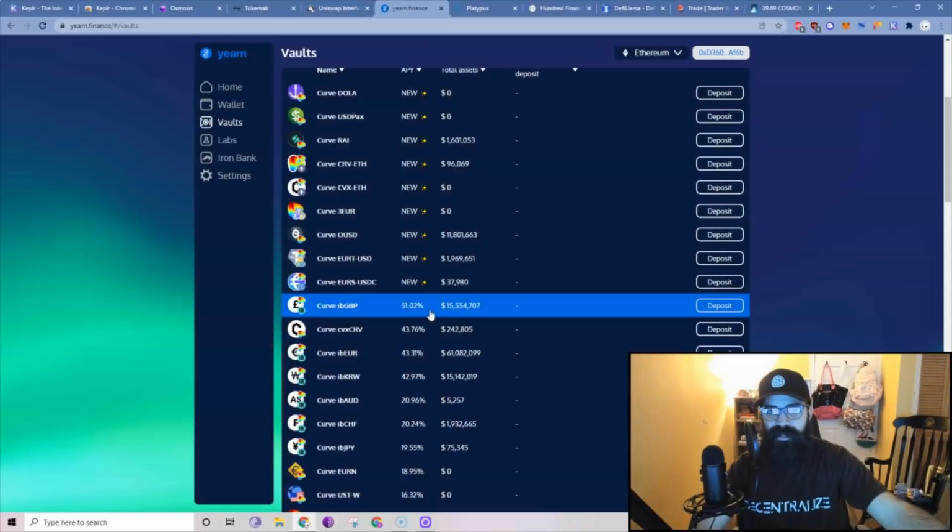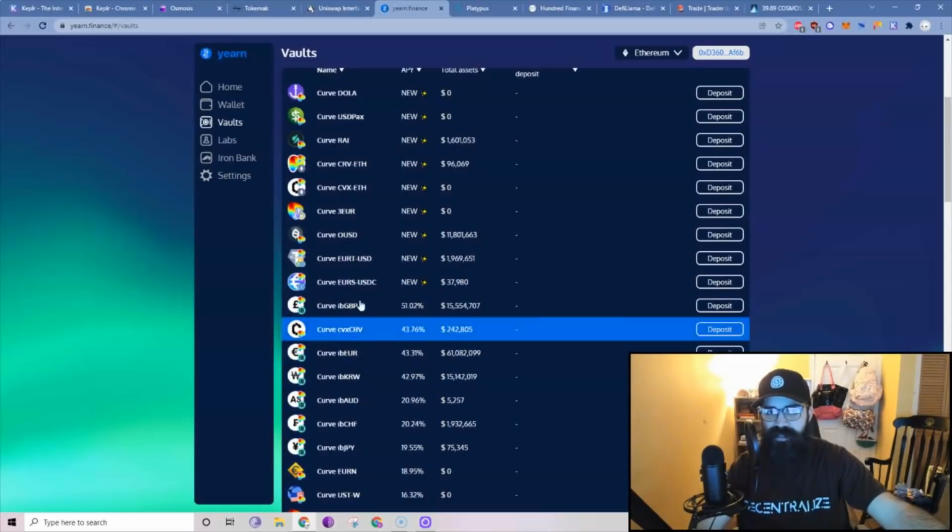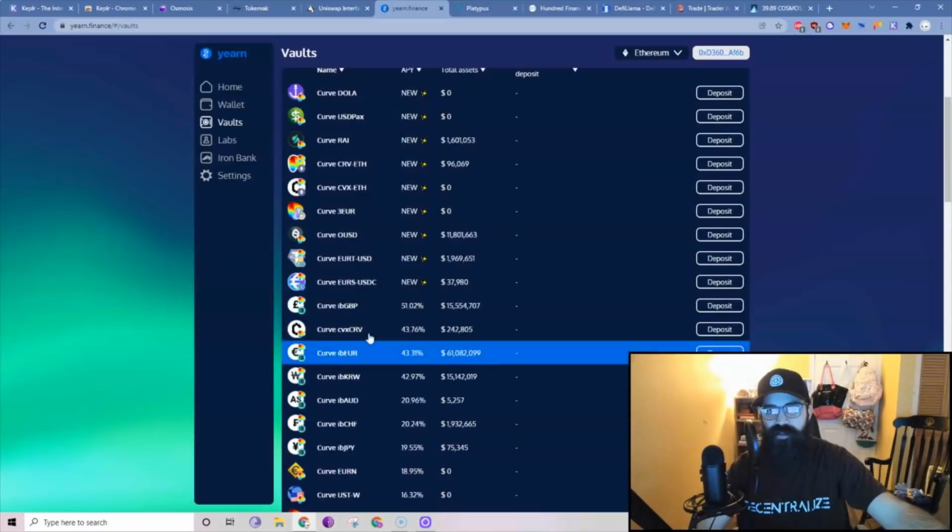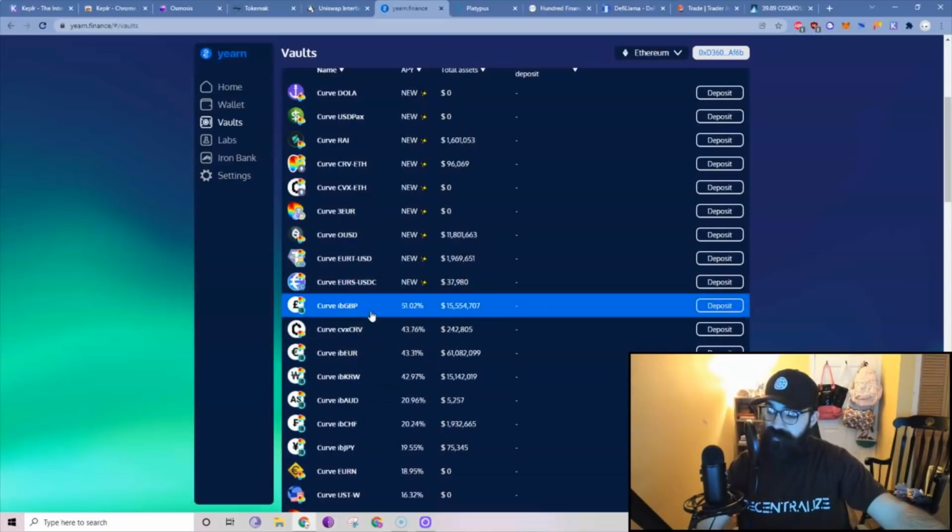So here we have these ones that have been consistently above 30% for the past week, 2 weeks. So that's been really impressive considering they're stable coins. There is a lot of gas fees that you have to go through in order to get to this point of being able to deposit here and get that yield. So let me just sort of show you how this works, right? So this is IB British pound.